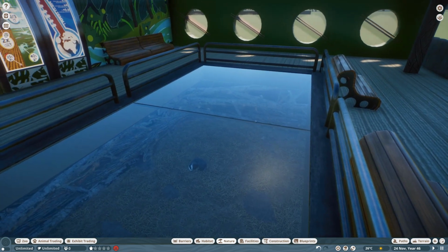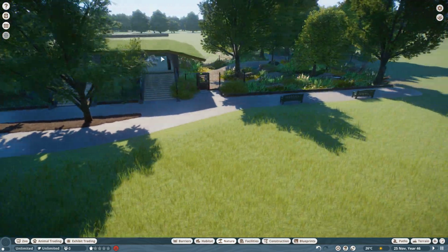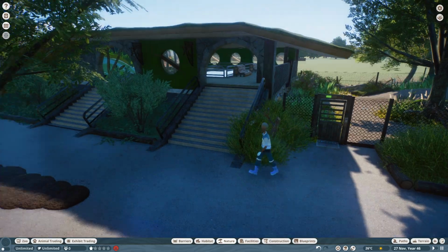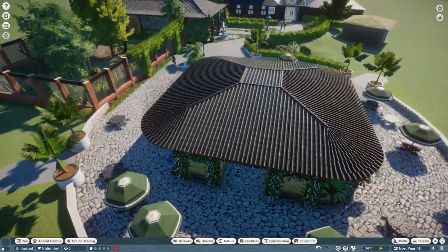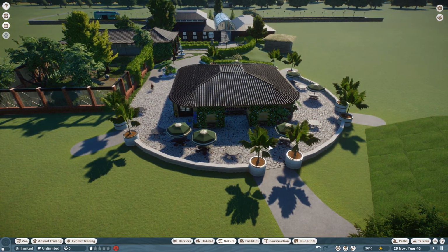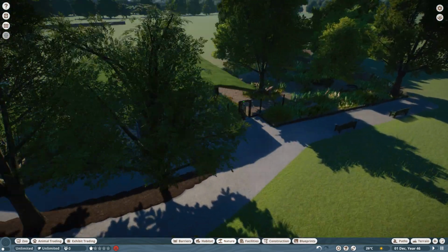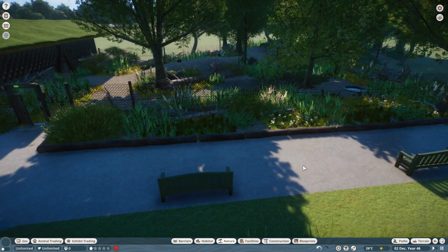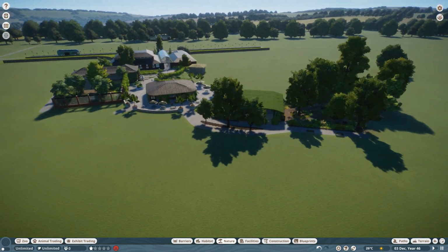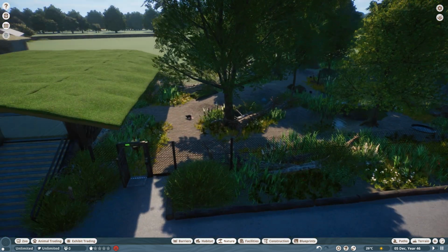I am actually going to start letting people into the zoo soon as well. So it'll be interesting to see quite how people act around bits like that, whether it works as a viewing area or not. But I think we've got 2 habitats now. We've got toilets and we've got some eating areas. So I think I can probably start letting some people in. I did limit the numbers to 500, so hopefully that'll work. Although 500 in this will already be very crowded, so I may wait a little bit longer before I do that.